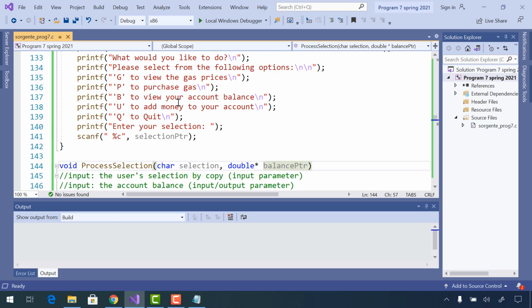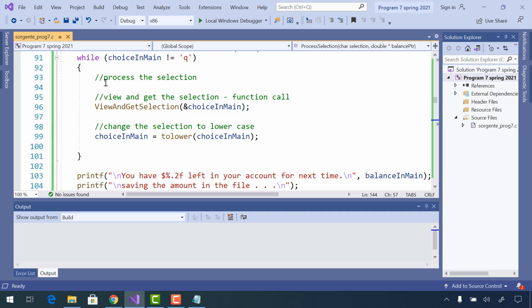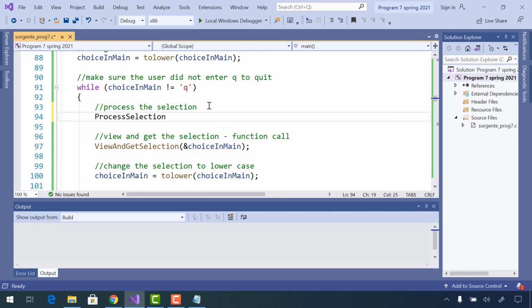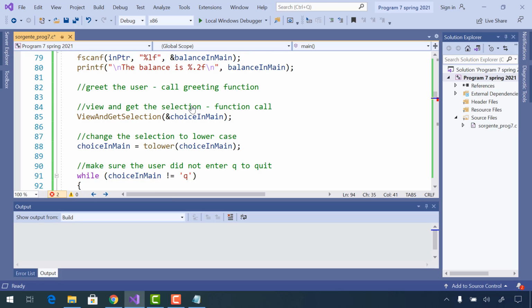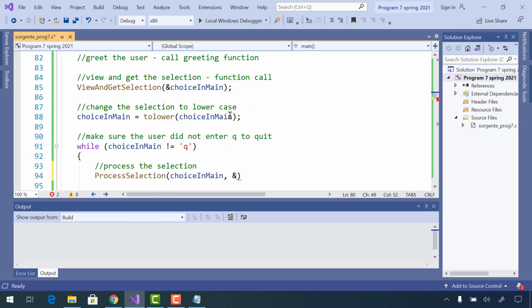That's funny. Let's get up here in my loop here. I need to process the selection by passing my choice and the address of my balance. Again, we already did this in program 6. So you get the choice.